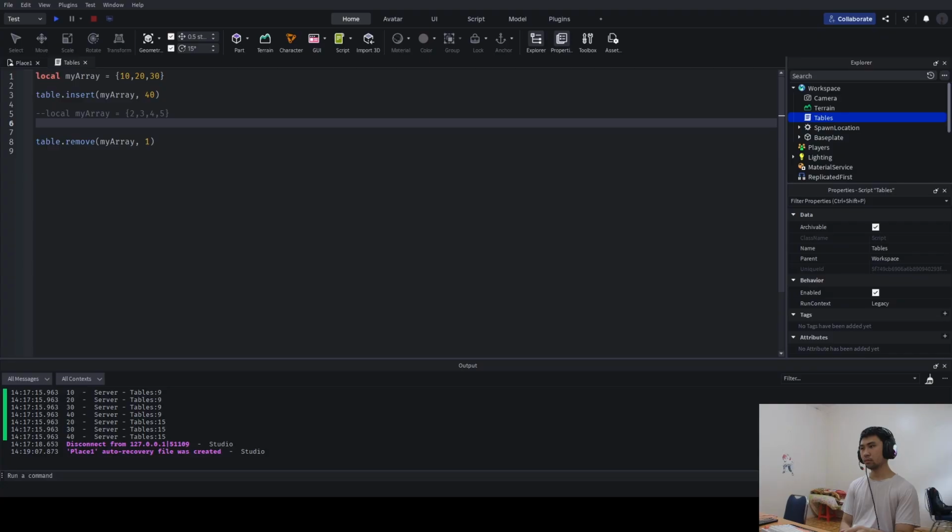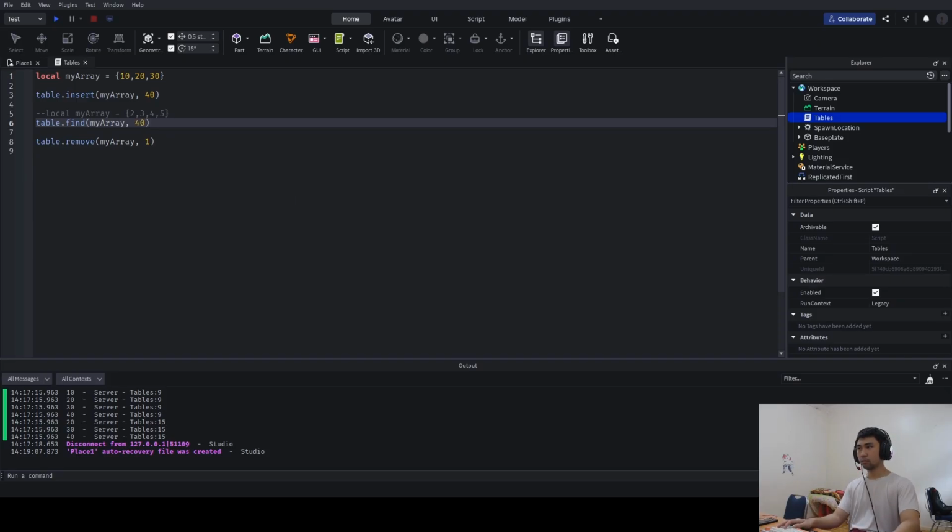So what I'm going to do is write a simple function that Roblox has for us called table.find, open close parentheses, just like this. And I'm actually going to wrap this in an if conditional as well. So I'm going to say if table.find, and then what we're going to put inside of here first is the array itself, and then for the second argument, we're going to put down whatever value it is we're trying to look for, which let's say is 50. So if table.find my array 50, then we're going to print 50 has been found, just like this. And if we go into the game and hit play, then what we should see is 50 has been found.